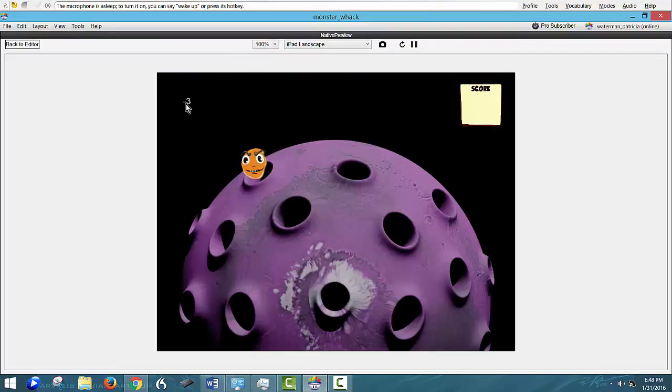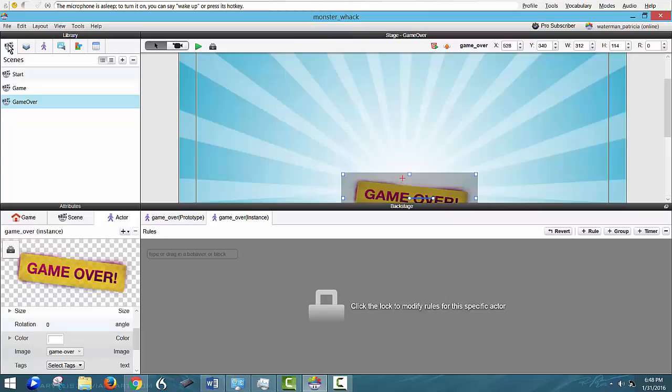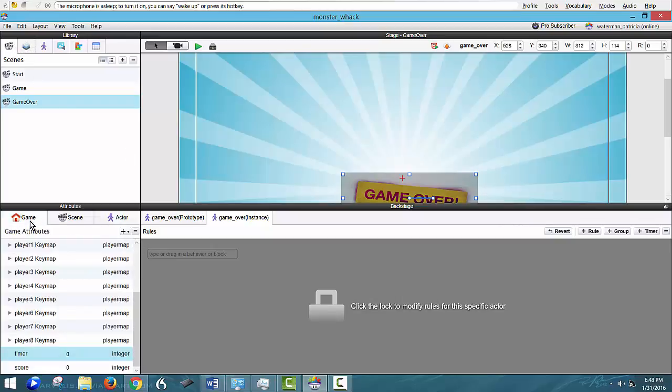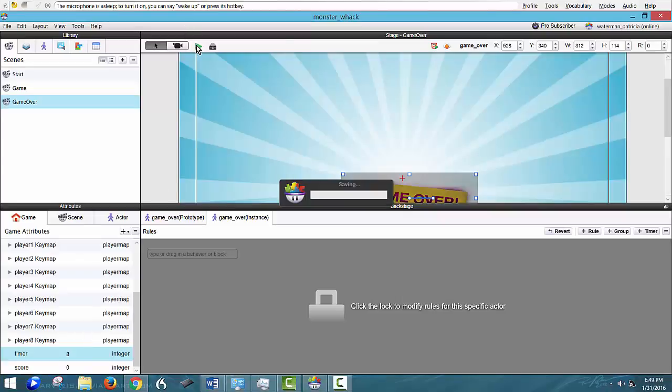Uh-oh. So it's doing this negative number. Interesting, it's counting up. We have to see what we did wrong here. And there is no score showing up at the moment. First things first. Let's find out what's going on with our game and how it's counting up. Okay, so the timer is starting. Oops, that's the problem. The timer is supposed to be something. So we need it to start at something. So let's have it be, remember, I'm just going to make it like 8 seconds. Normally a game would be like at least 30, but we don't want to wait that long. Okay, so I change that. I'll save that, and let's play again.